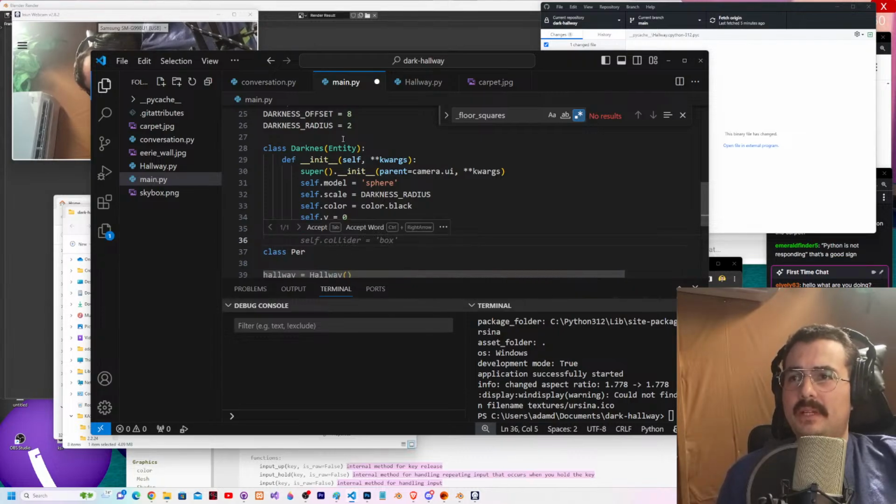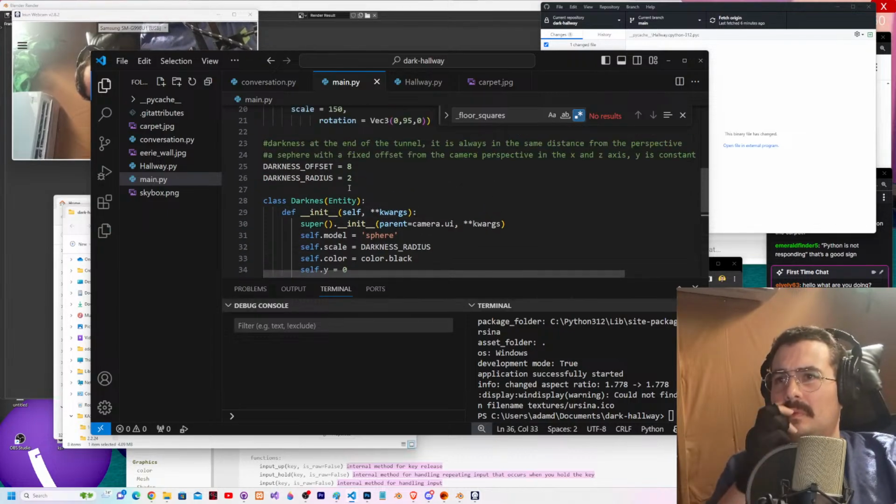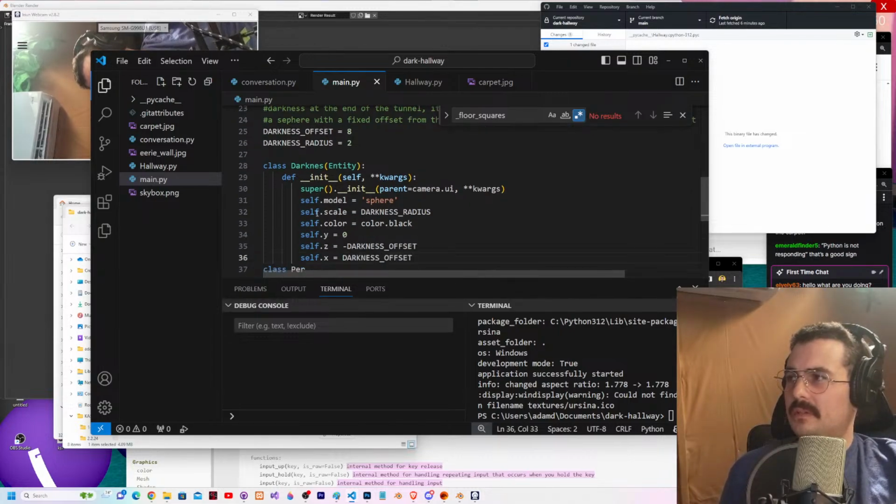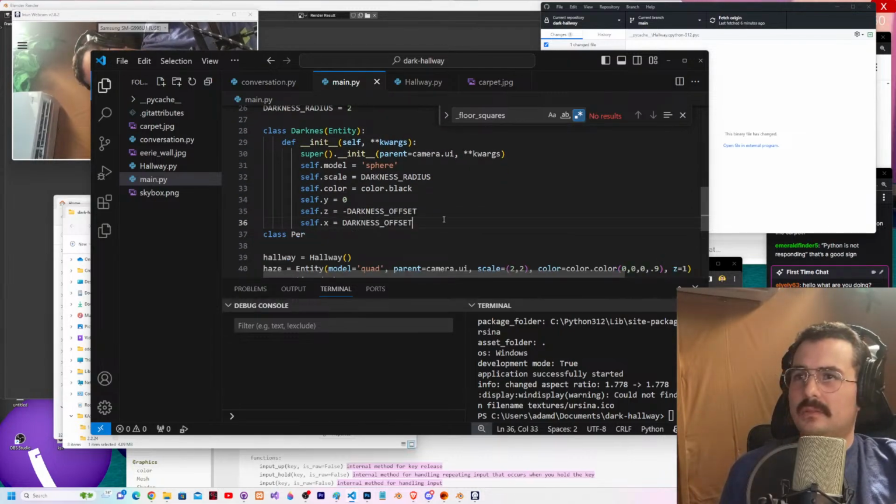I don't know, maybe that would actually work just like that. If it just offset in the Z. No, it has to also be offset in the... Just be offset the same level, right? I don't know.